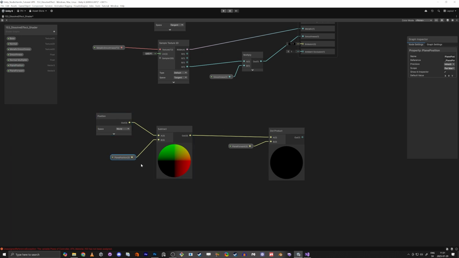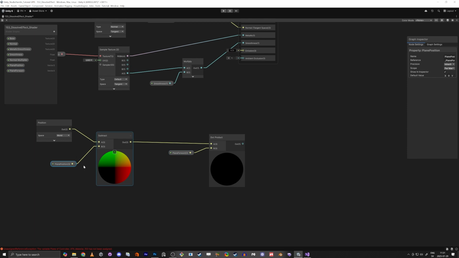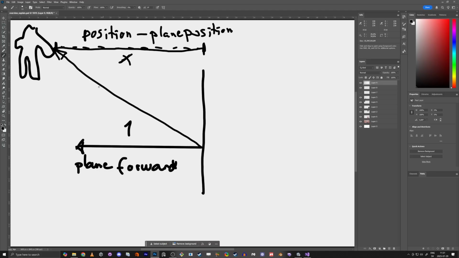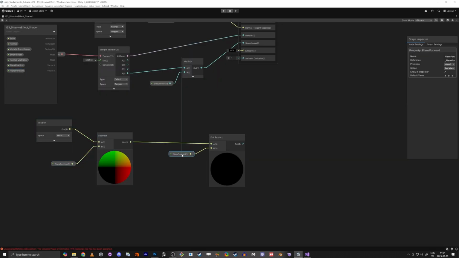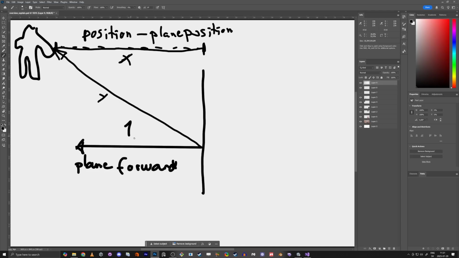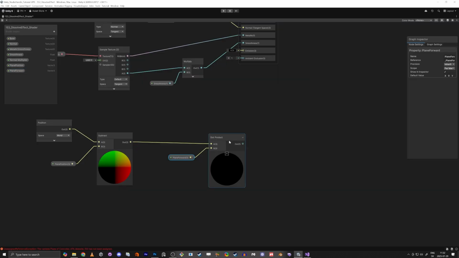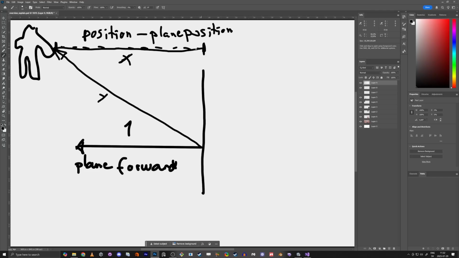When we subtract it, this creates the I direction. And the plane forward is a normalized value, it's just forward. So the dot product is returning the length of this one here.